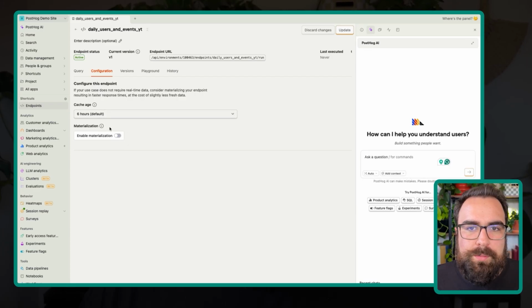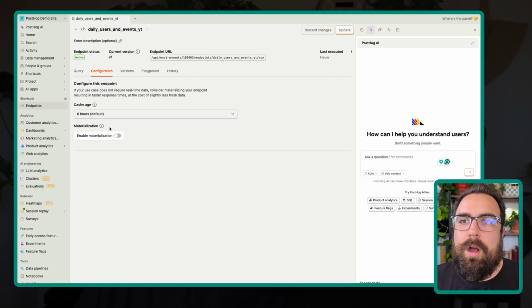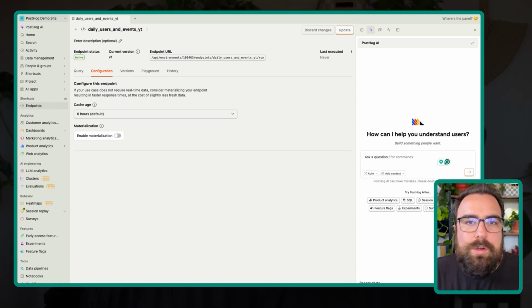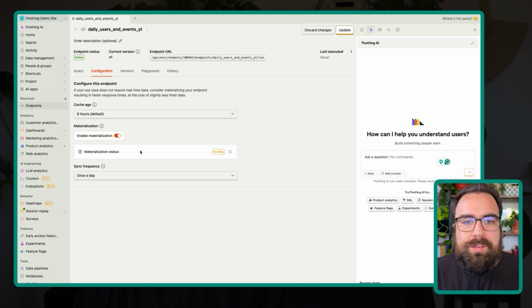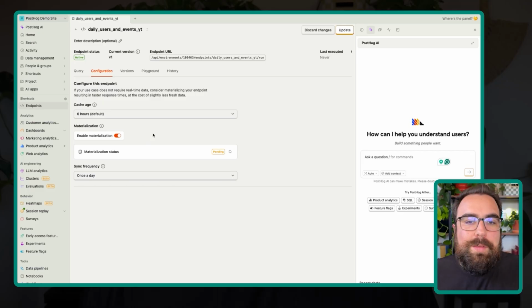So what I'm going to do is show you a way to do it so that if you're going to use this like I am on the front end, like we have our website, people can interact with it, and I want it to be really, really fast, even if we have a very complicated query. How do we do that? So turning on materialization, you could say it's going to set the frequency to once a day, once every hour, once every 5 minutes. If you want to change that, let me show you another way to do that.